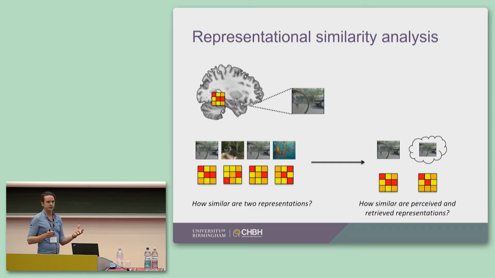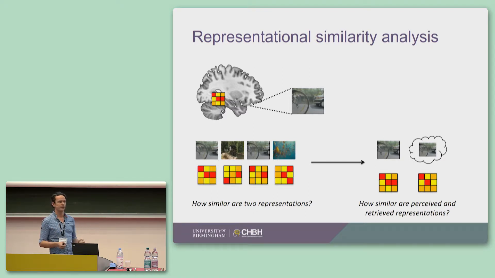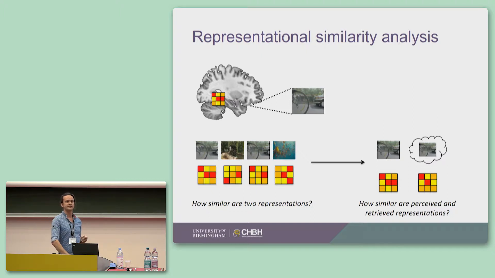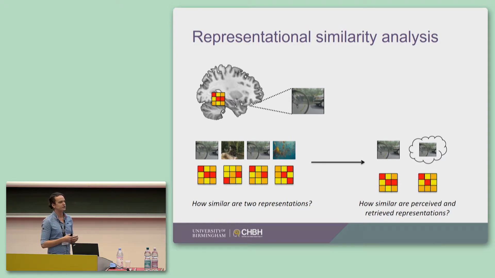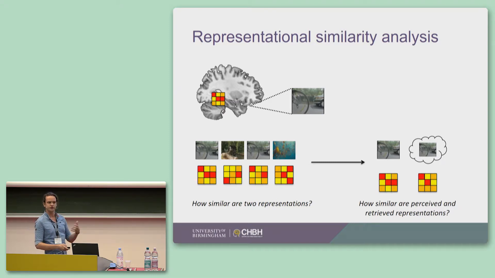This phenomenon also extends to memory retrieval. So when you retrieve a video of a bike, you should see a pattern — particularly within visual cortex — which looks very similar to when you're actually watching that video. You can almost decode what people are remembering based on what they saw beforehand. And this is how we're going to measure information in this experiment: how much information is unique to a particular stimulus compared to just background noise, telling us how much stimulus-specific information we can see on a single trial.